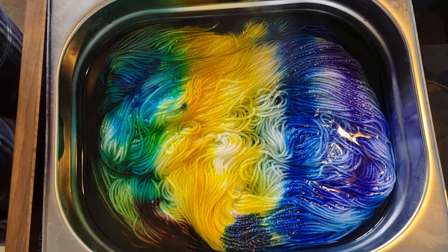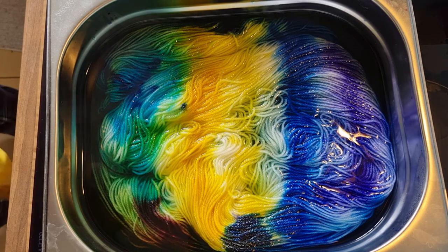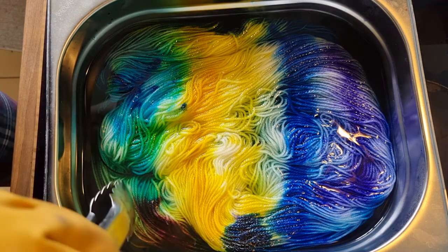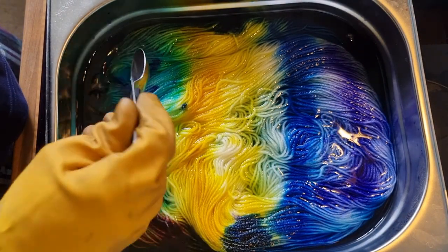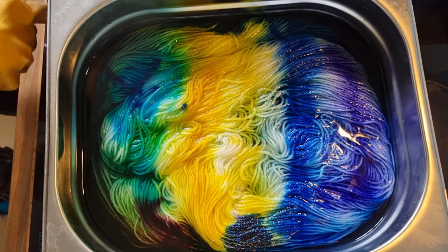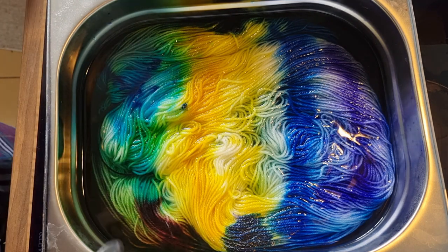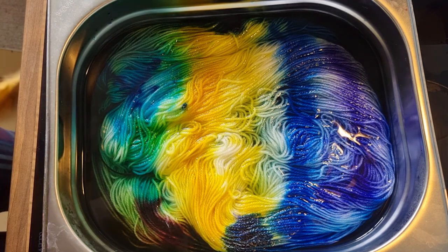Okay. So, I'm going to put some gloves on because this is going to be tray warm. And I know that when you, actually before I do that, oh, there's still quite a bit of colour here. It's got a lot of yellow here. A lot of hyacinth there. Okay, I'm going to turn the heat up. It's got a bit of acid in here, so. And I'm going to leave this for another 5 minutes. Maybe a bit more. We'll see.